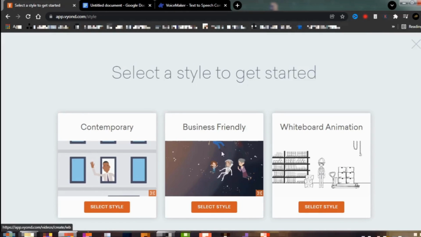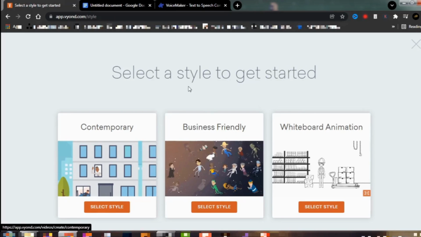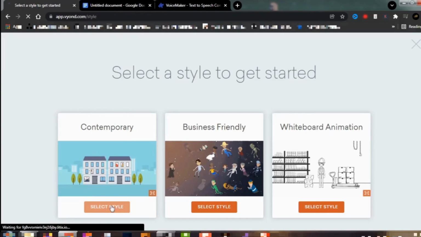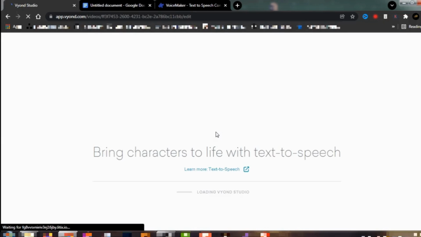That does not mean you can't mix these 3 styles like you saw in the introduction video. You can definitely mix these 3 styles together, but for this case I'm just going to click on this and wait for it to load. It's going to give you an animation screen. It's not going to take too much time to load. It's just going to give you a brief tutorial which you can click on and go watch more. But in this video I'm going to be showing you most of the important things you need anyway. It should not take you a lot of time at all.